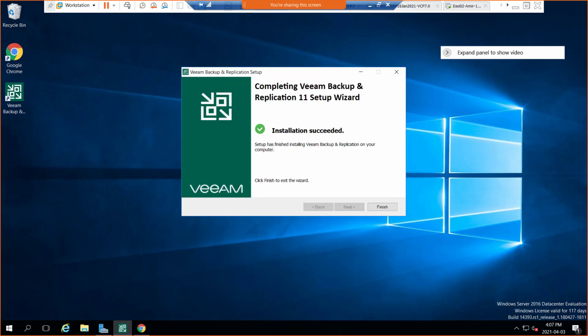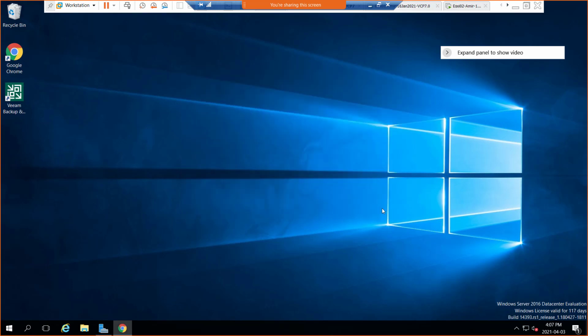Alright, finally the software has been installed. I'm just going to click the finish button here, and the link has been added here with this weird icon, and I'm going to double click it and start.